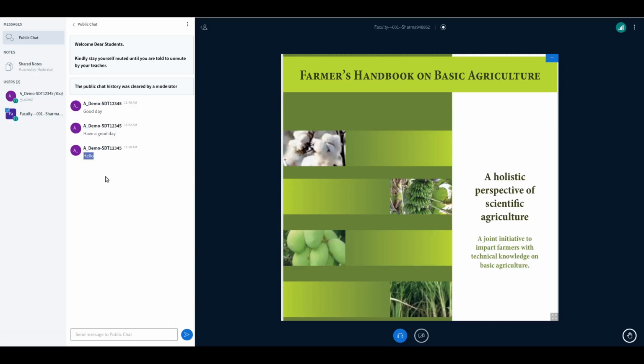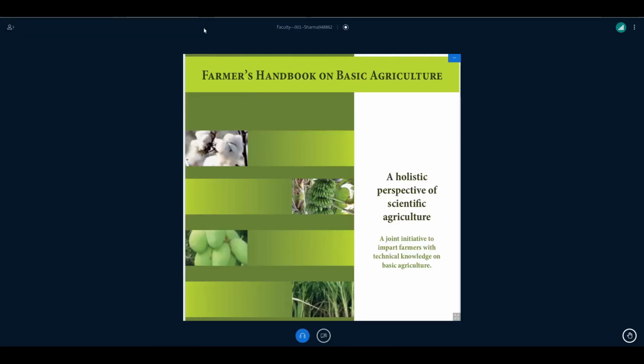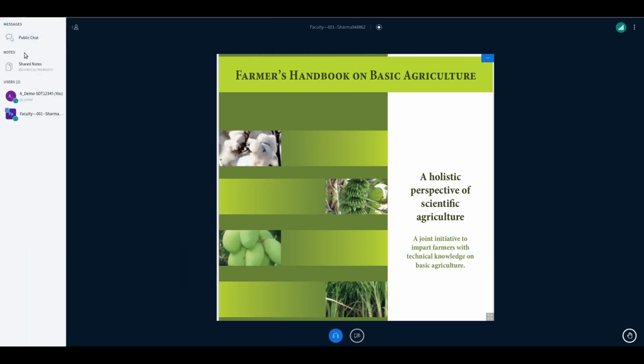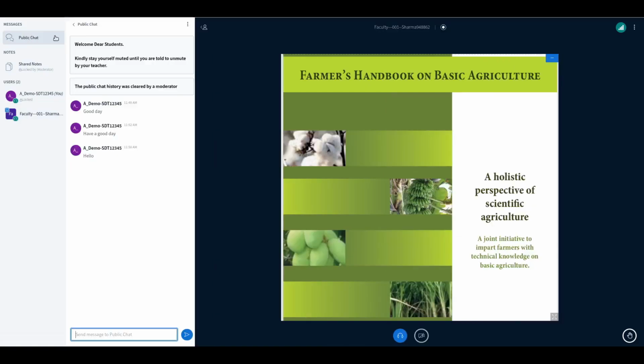Let me show you one more useful stuff. The user list pane and public chat pane can be set to be hidden together by clicking on this left arrow button as I am showing here. Now, the right facing arrow button is used to restore the user list and public chat section as it can be seen here. Let us now click the right facing arrow button. You will have user list pane restored. Now click on this public chat option to restore the public chat pane.